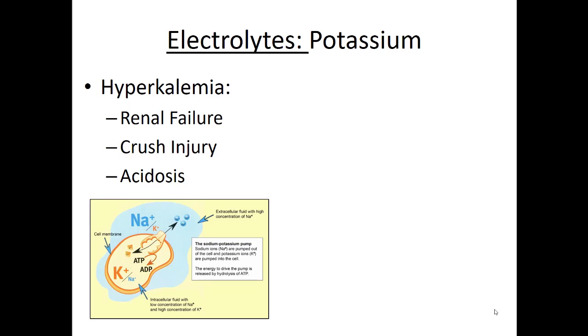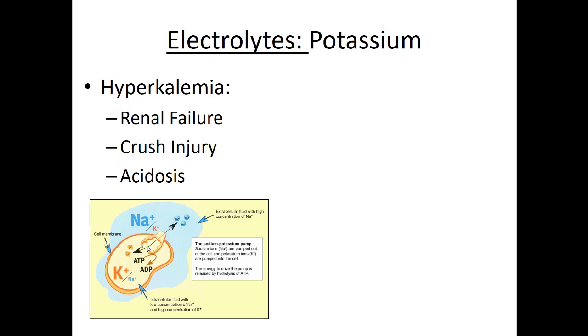Now, what happens here is that the way our bodies are made is our cells are essentially batteries. And the way any battery works is the flow of current. Outside of our cells, we have a whole lot of sodium, and inside the cells, we have a whole lot of potassium. The flow of sodium and potassium across the cell membrane is what helps cells do their job and creates the electricity they need to function.